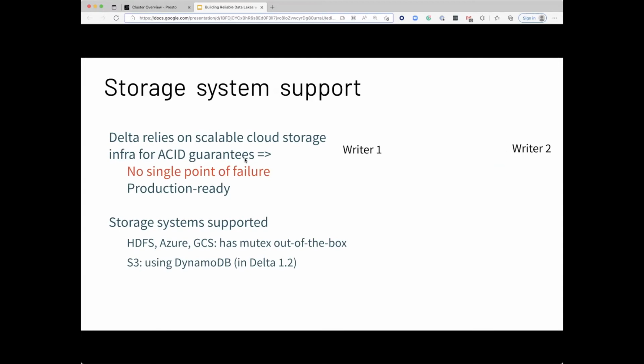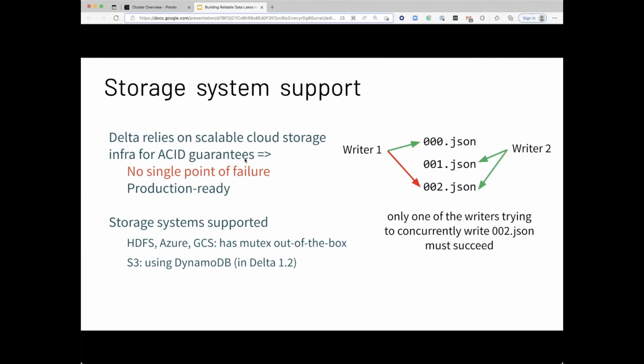Cool. All right. Because we rely on cloud object stores, or for that matter HDFS, we're leveraging the scale of these storage systems. The whole premise is that even as we're doing all of these things, there isn't a single point of failure. That's the whole purpose of working with S3 or ADLS Gen2 or GCS. It's a scalable infrastructure, so there is no single point of failure. It's not like a single node disk that could fail. You're writing to cloud object stores, right?